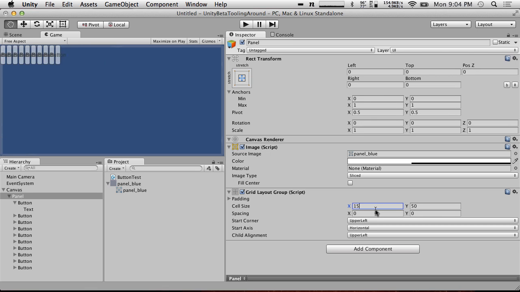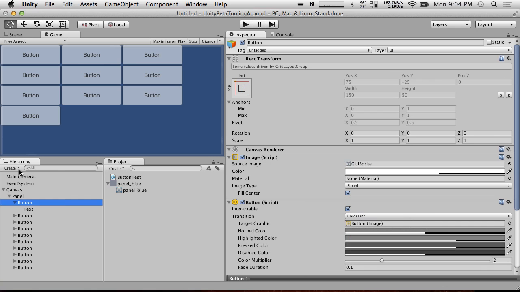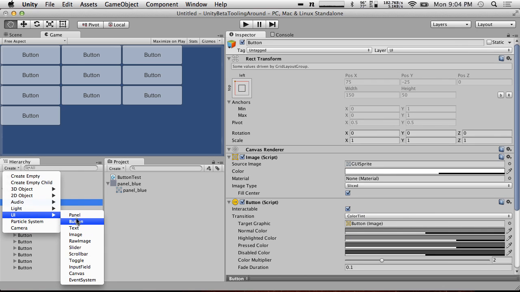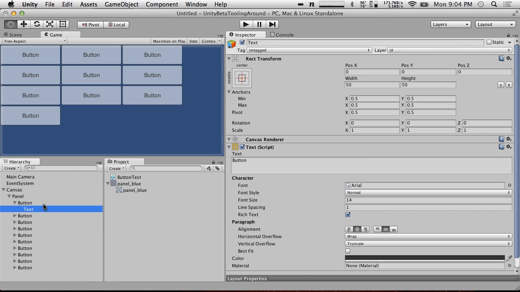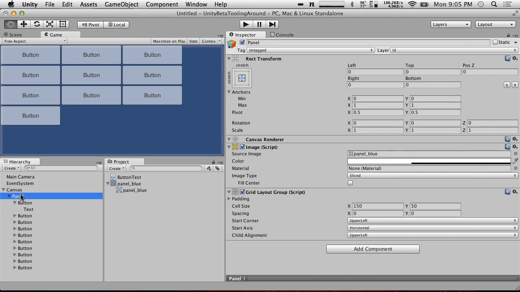Okay, so the problem before was that by default these buttons we were setting up, these ones were just from the UI button thing. The text is actually not set up properly. It's set up as an anchor into the corner as opposed to an anchor in the center. And fixing that appears to have fixed our problem with resizing. So that's cool. That's exciting. We've got grid layouts. That's awesome. Let's see if we can make a scrolling grid layout.